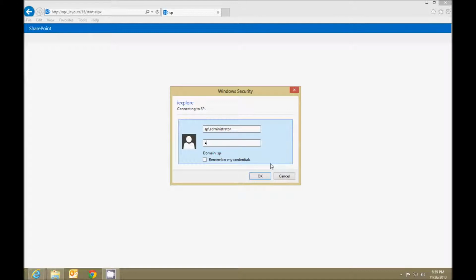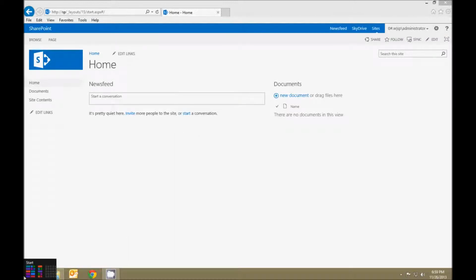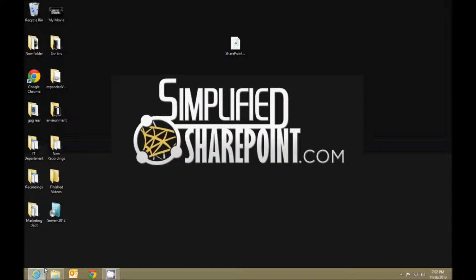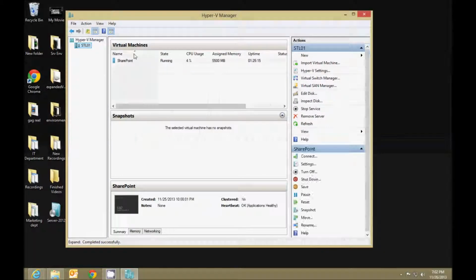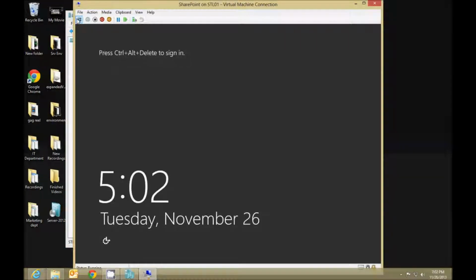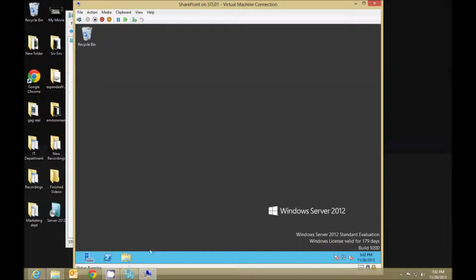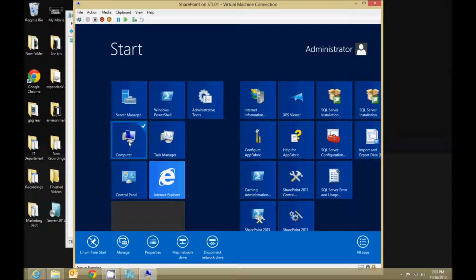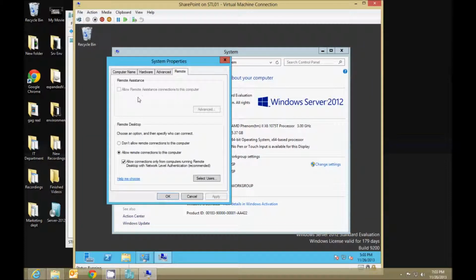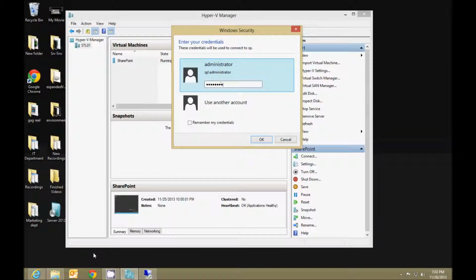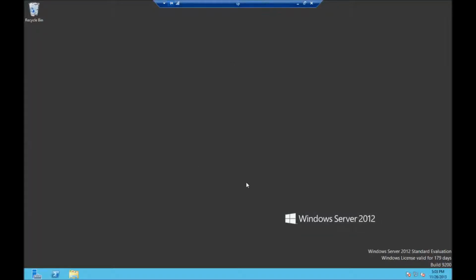Also, you should be able to utilize remote desktop to access your machine. You'll want to go into Hyper-V and you'll want to enable remote access on there. So open your machine in Hyper-V, go to administrator, put in your password, and go to your computer and go to the properties, your remote settings, and then make sure you allow remote connections to this computer. Once you do that, then you should be able to open remote desktop. Type in the computer name, put in your password, and you can remote right in and work on it as though it were right here.